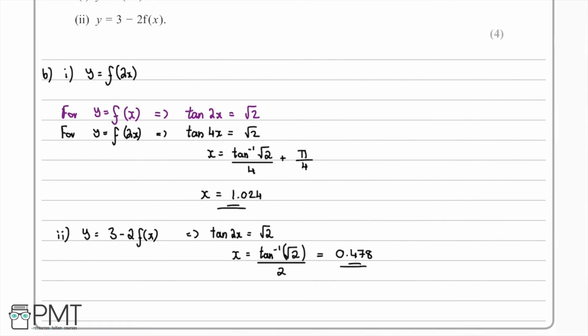So now you might ask, why did we take the first solution to this? Well, you can see this is a minimum turning point, but then when we scale it and transform the graph by this 3 and negative 2 here, this then changes this into the maximum turning point that we see at point P on the graph.